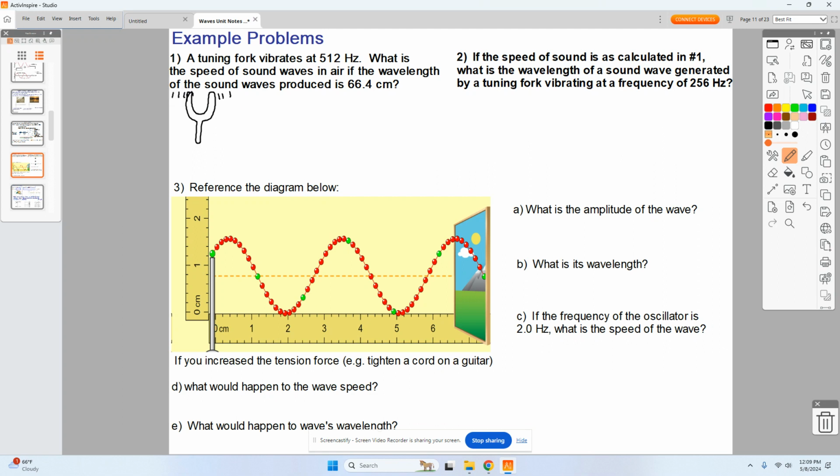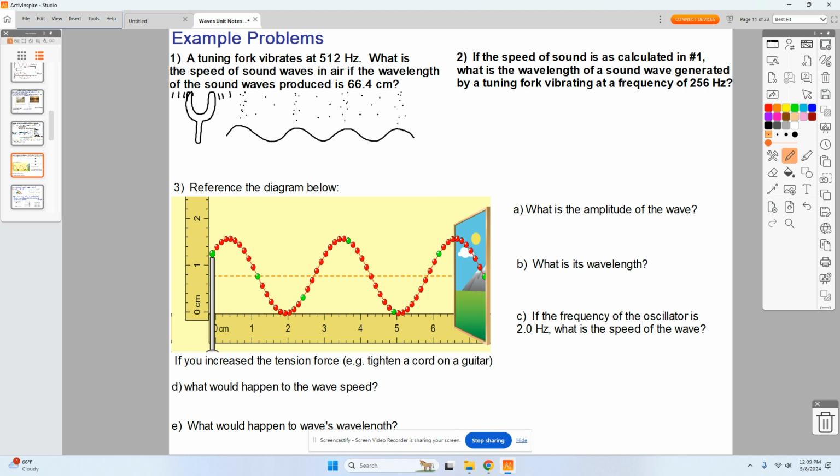And when it does that, it creates a series of compressions. And the air particles sort of get compressed in those areas. And then, of course, there's some areas that are sort of spread out. Now, you don't have to draw all this stuff. This just makes for a great video. So I'm going to put that would sort of represent what the waveform looks like. If I were to draw it as a transverse representation, it would look something like this.